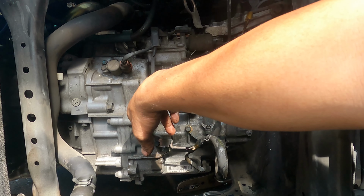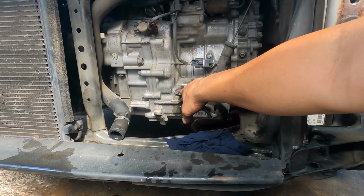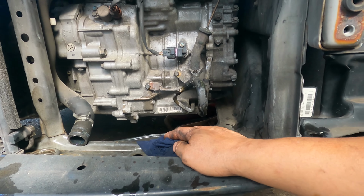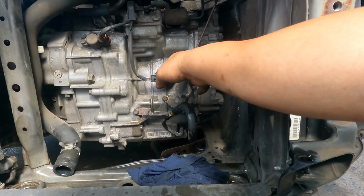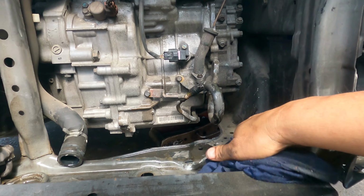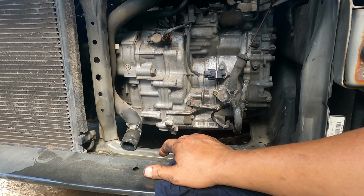So just drive it until the car dies, because the gearbox is still working well, but the main seal is leaking. So keep an eye on the oil and keep driving until the engine dies, because there's no point taking it out and replacing the seal, it's not worth it.